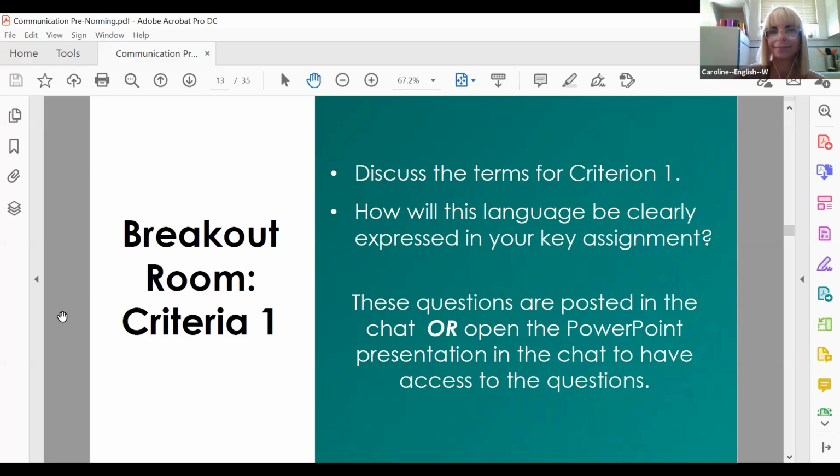Yeah, thank you for sharing. Did anyone else have anything to share from their breakout groups? I had something to share that I actually didn't get to in the breakout room, which is that I usually just give my students the rubric off from the assessment page and go, here you go. This is what I'm looking for. If you want a really good grade, aim for that competent column.